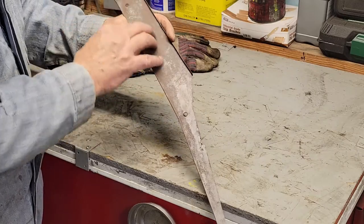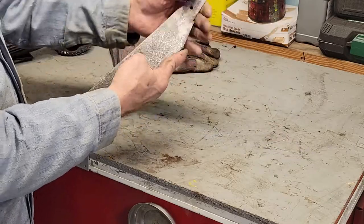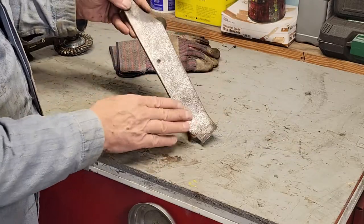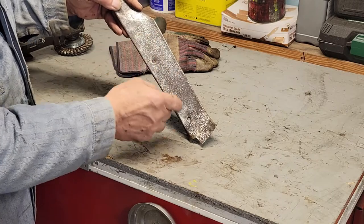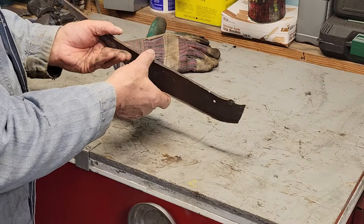Not this — this is just not satisfactory. But again, maybe with the wire wheel we'll take that off and get it down like this. I don't know if you can see that well on the camera or not, but it's smooth. It takes all that rust off and makes it smooth, but all the little pits in there are still full of rust, and so you can't paint that because it'll come back.